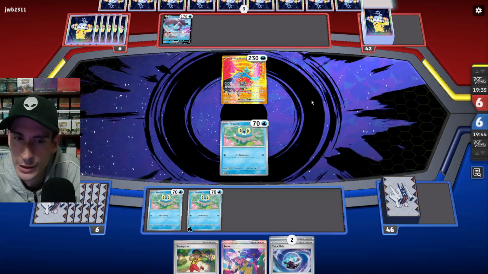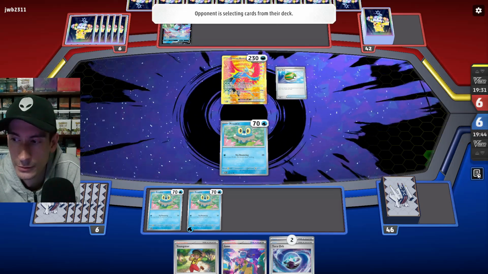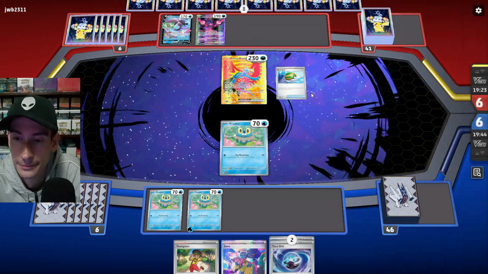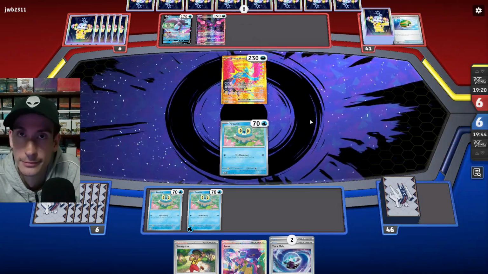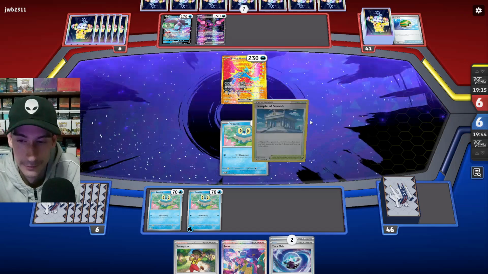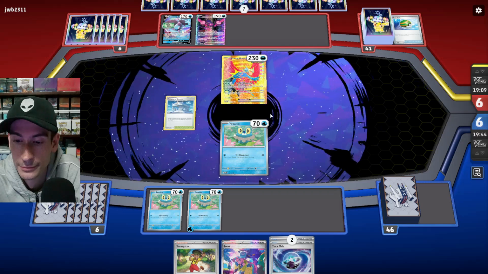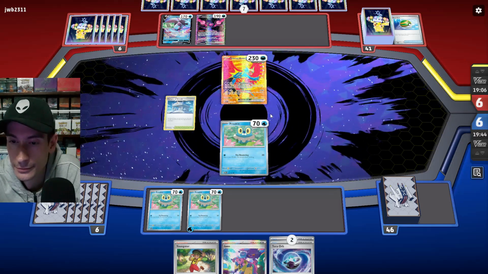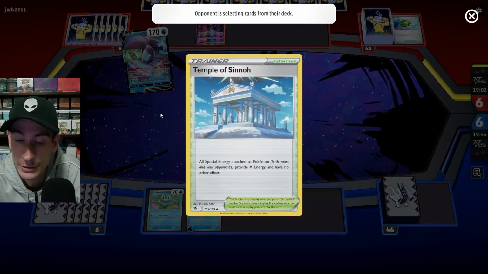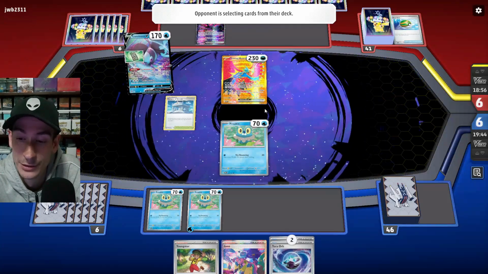Yeah, I'm not sure why they searched out the Sada. Or Sealstone. Pretty sure they got Sada. Yeah. Oh wow, that Temple of Sinnoh is totally messing us up, and we don't play any stadium cards.